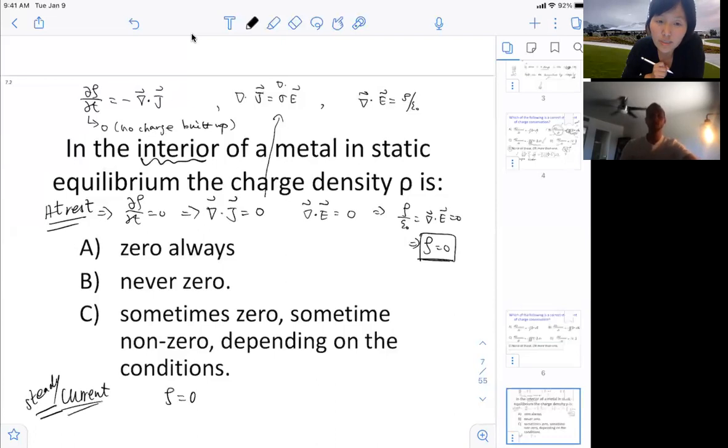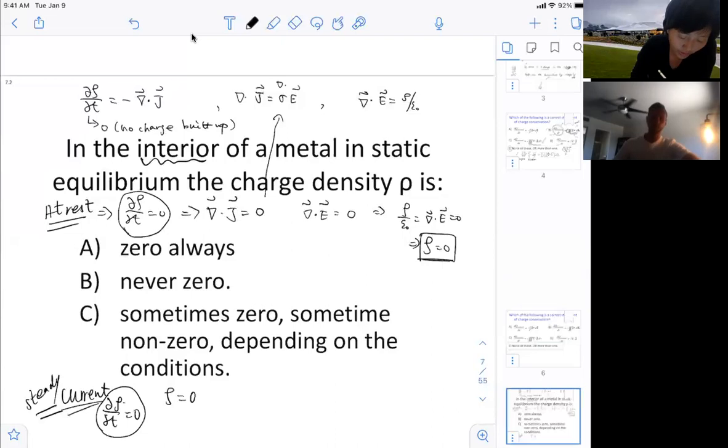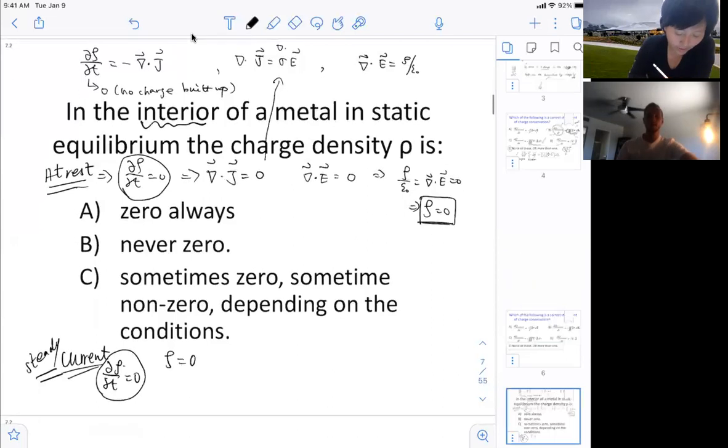Because if you're talking about a steady current, and you look at this cross section or this volume, you have this much charge leaving the area, but it's steady current, which means the same amount of charge is flowing in. So overall, d rho over dt is 0. So d rho over dt being 0 doesn't mean that things are at rest, not moving. Things can move, like a steady current. As they are moving at a steady rate, the change over time is still 0.